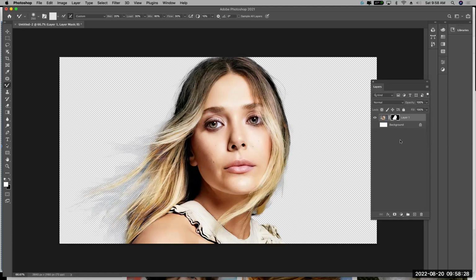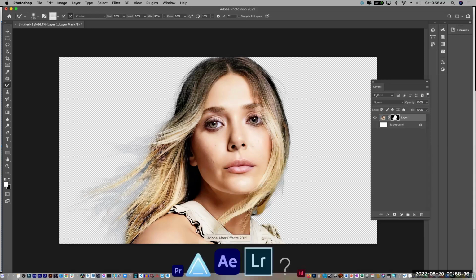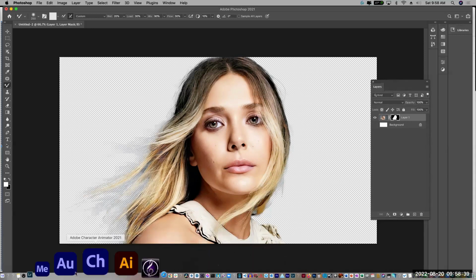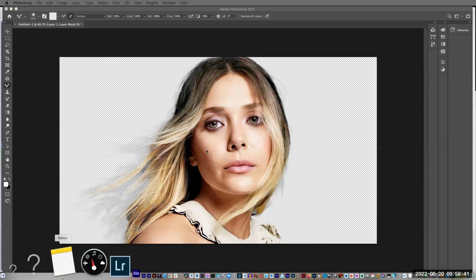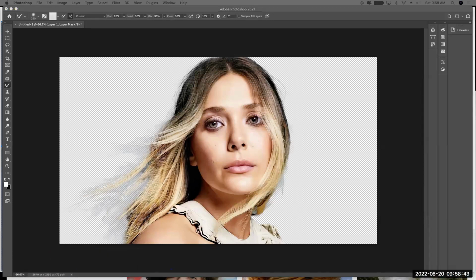Step number 2, what we are going to do is the frequency separations. Let me see, where's my notes? Okay. We go right here. Convert the layer into a smart object.